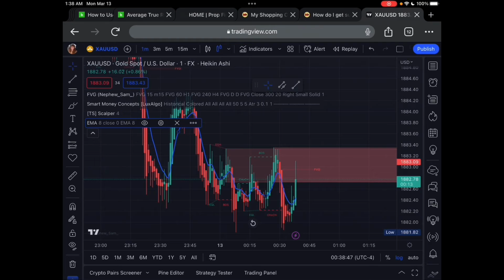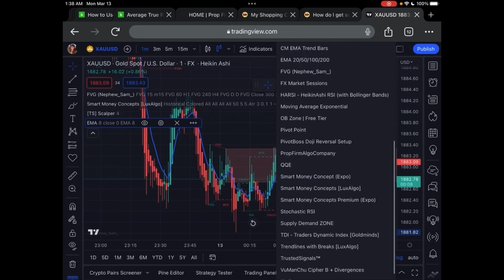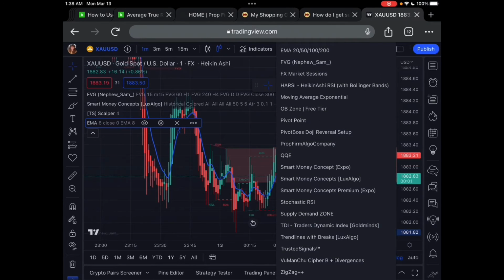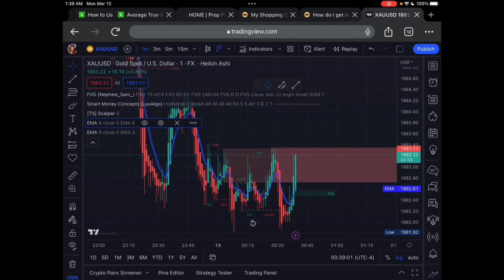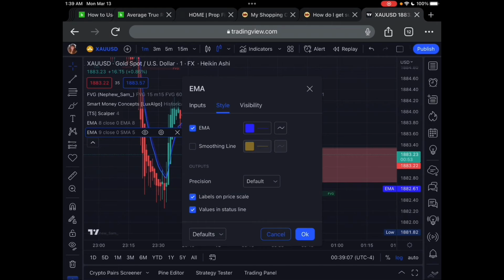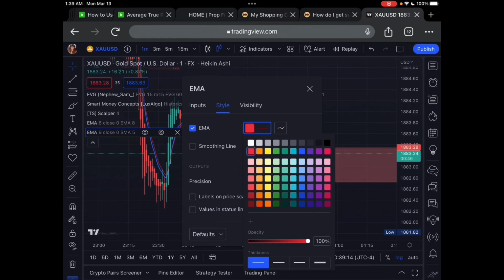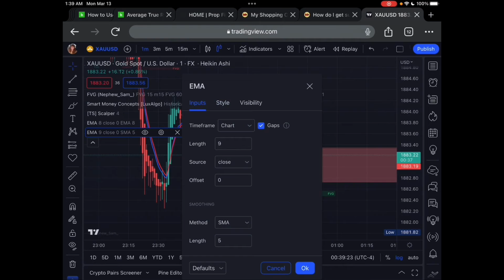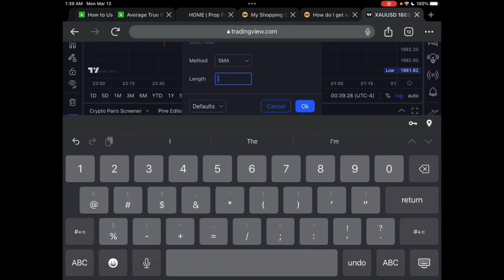Let's put on another EMA now. So we're going to have to go back to the drop down here to choose our moving average exponential. And there we've got a second one on now. So we'll hit that second one, hit the cog. And yeah, we still want an EMA. We don't want these labels on. And this one we want colored red. And we want to hit the opacity up. So there. And inputs, length is 50.